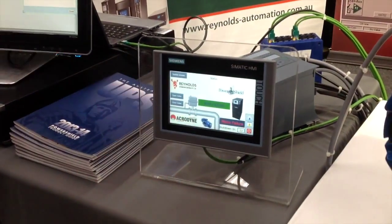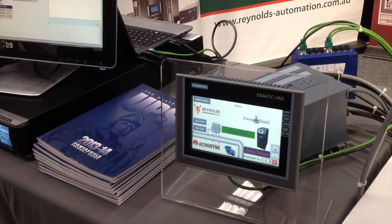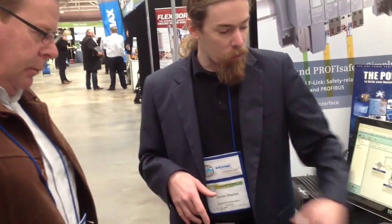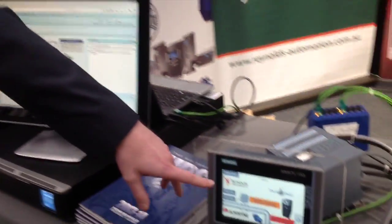We've just gone into shutdown mode. So we're just running a timer — if it's a small drop, we can ride through it. We don't worry about it if you're running off for a few seconds. If that 30 seconds power hasn't been restored, then it will go into shutdown and the valve will start to close.